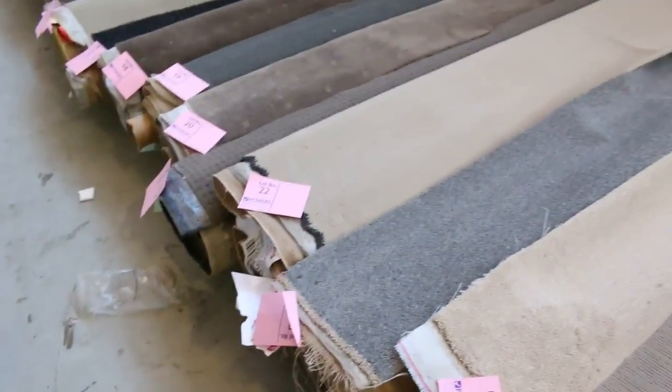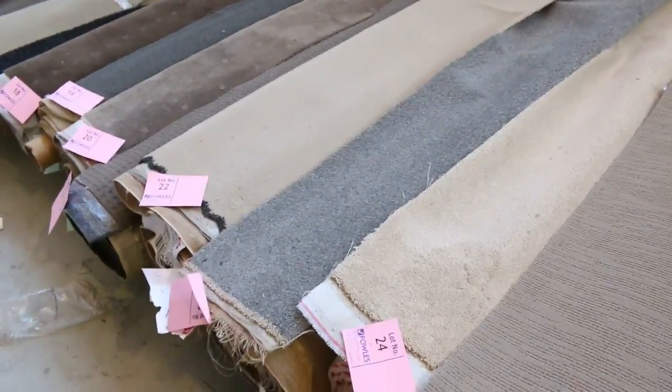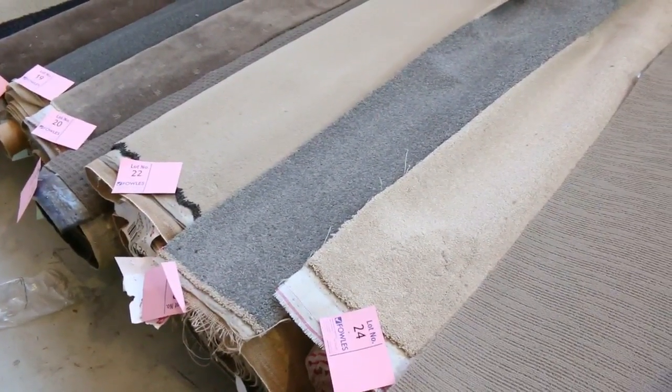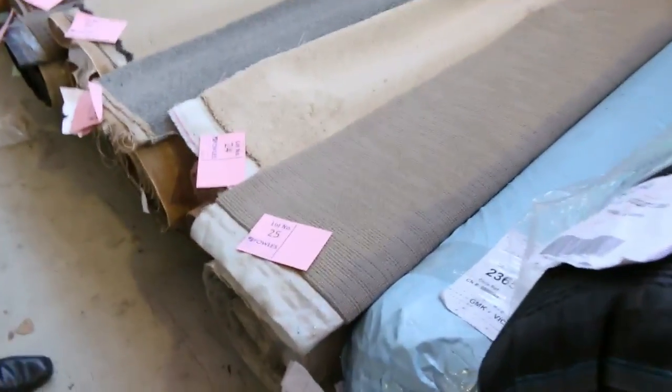These are great little room lot sizes — the mat sizes — they vary anywhere from 3 to 6 metres. As you can see we've got a bit of everything: there's wools, nylons, twist piles, plush piles, there's patterns, plains, just about everything you can think of. It'll vary anywhere from $25 a broad new metre up to $30, but a lot of those are well and truly over $100 a metre off the shelf, so they're awesome — those offcuts and roll-ins.